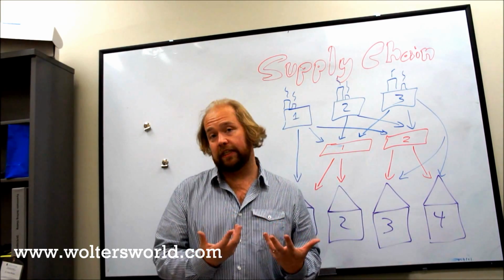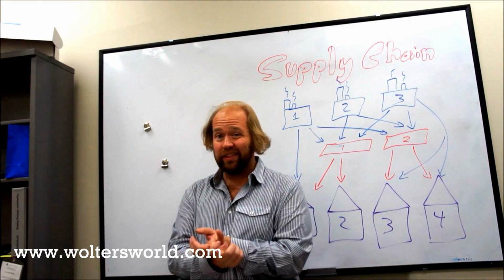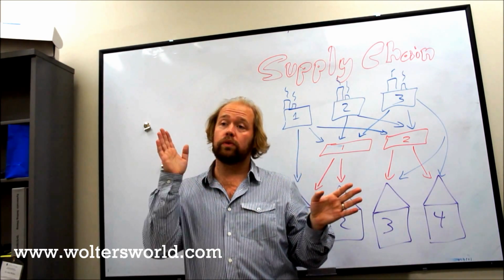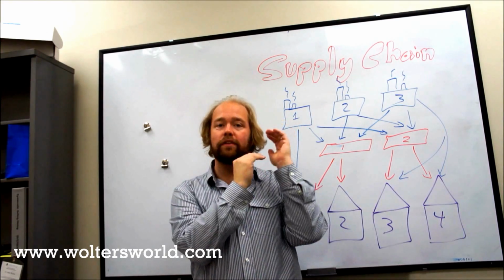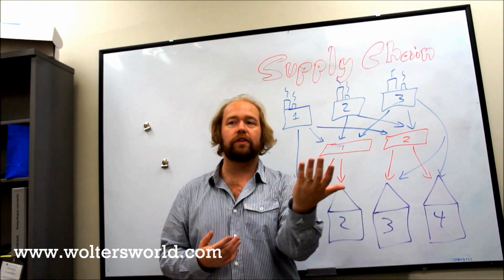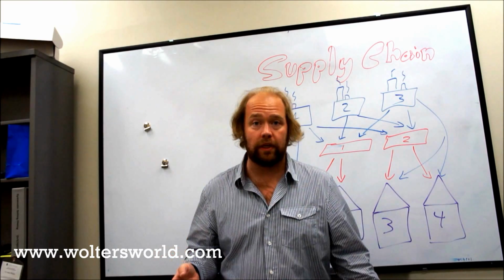And by having these EDIs out there, you get a lot of benefits. One thing is you reduce cycle time. The time it takes from ordering to delivery shrinks down because everything's in a standardized form. I mean, think about it. When you go to the ATM, it doesn't matter who's at the ATM. It's going to go pretty fast because there's only so many things you can do.